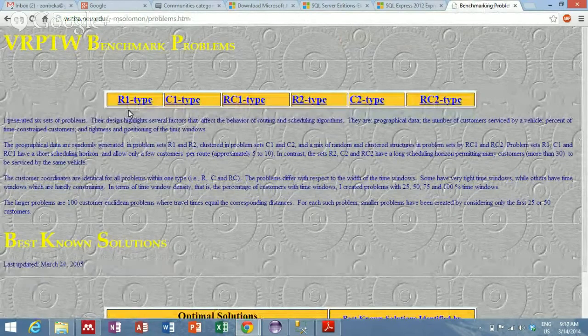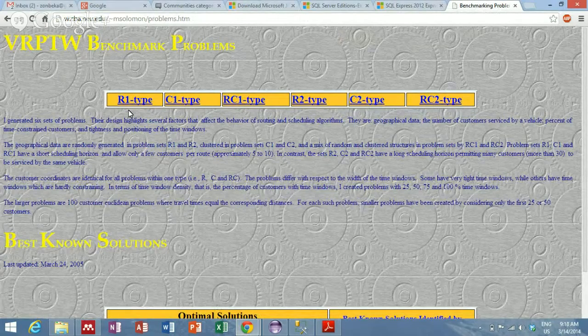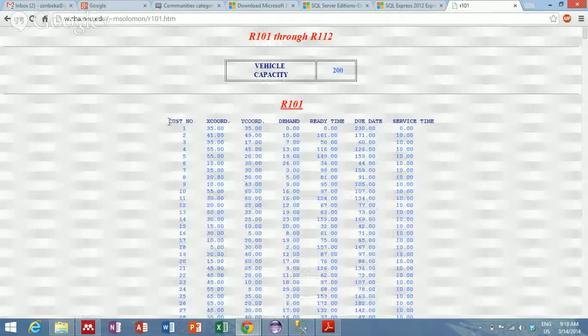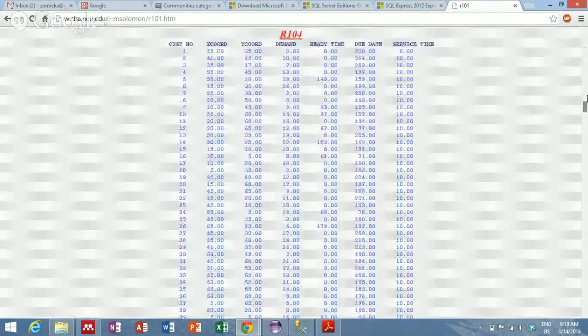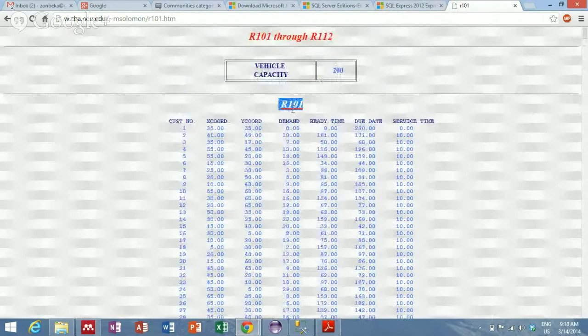The optimal solutions for these problems are known. Some of them are not known yet, so you might be willing to do some research on that to find the optimal solution. People use them to compare algorithms from each other. If you want to compare whether your algorithm is more or less efficient than another, you use benchmark instances. There are a lot of them, and I'm using this one.